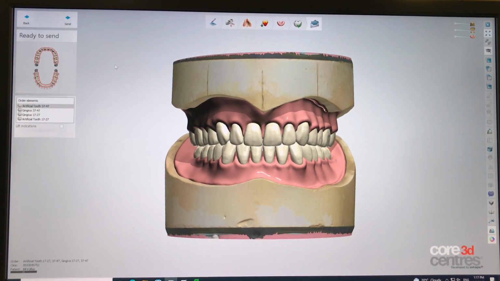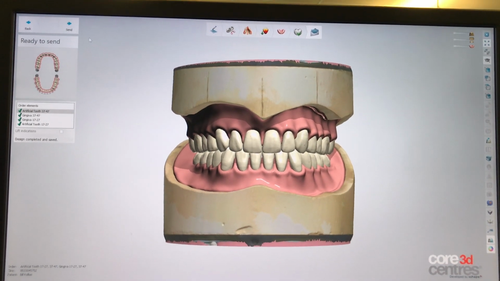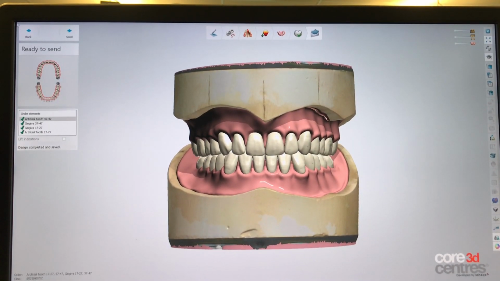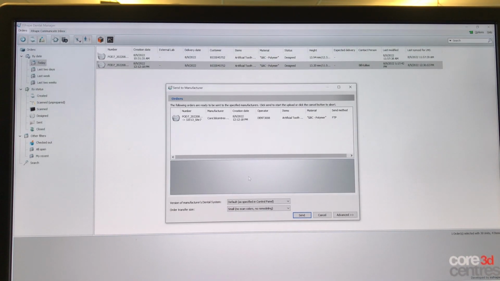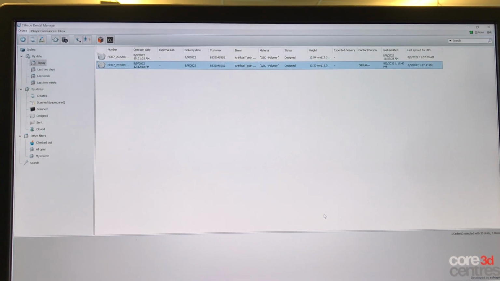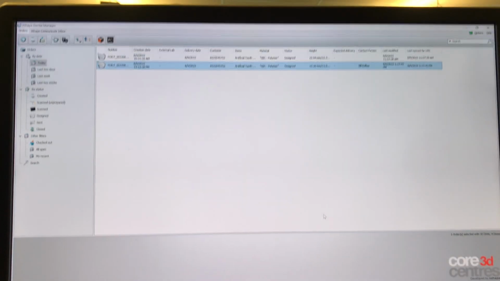And once that is done, we get a prompt on the top left of the screen that we can send, if we want to send out to be milled or printed. We're not going to do that, but it automatically saves it as well. Okay, so there's our new file.